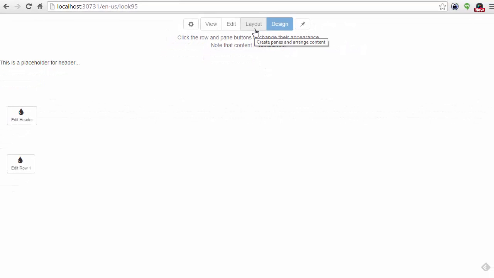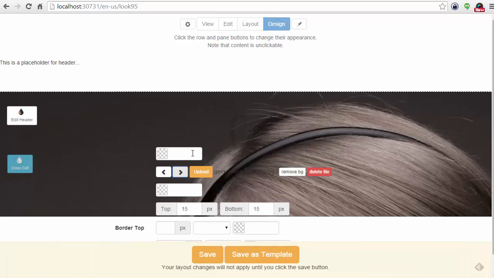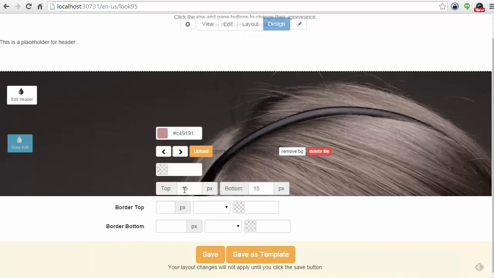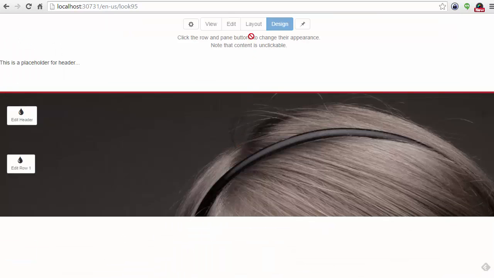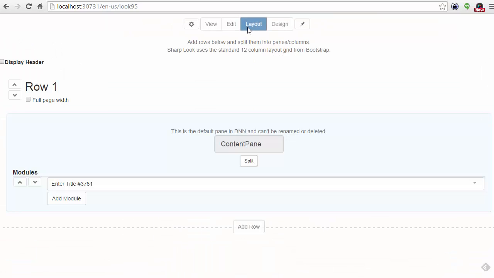And then you notice that we also added the design view, because we want to bring everybody onto the site. This is not something new, maybe you've seen this many times before, where you can just edit a row, set some colors, some backgrounds, some borders, and so on. You've seen this before in many skinning engines. What is new is that you can also create the layout directly from the website, so you don't have to go to a skin SCSS file, you can create them directly in here.